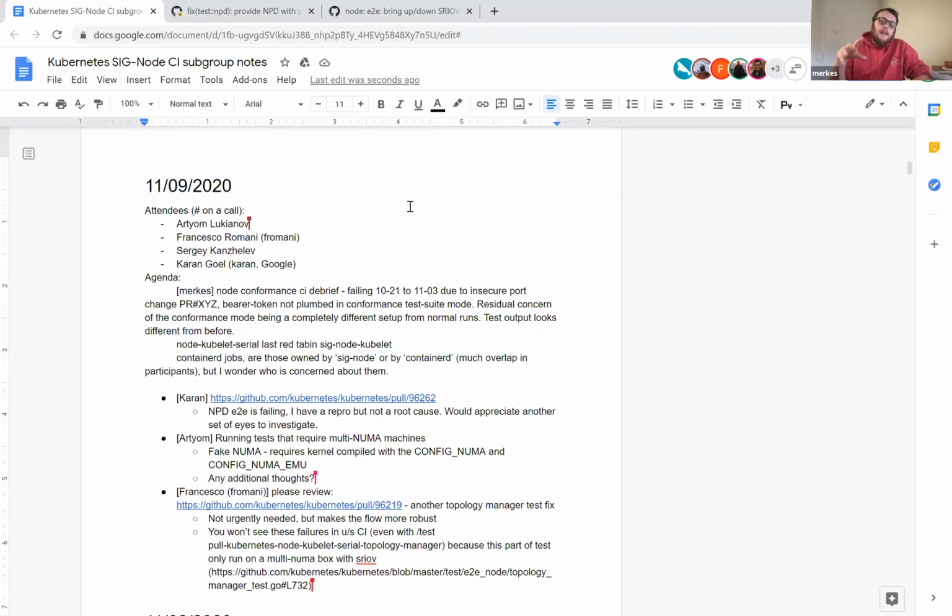The test output is a little funky. Basically, what usually happens is the OS is usually inserted into the test file name, and there's a parameter of the call that is not included on the node conformance test, which means they're missing this like Ubuntu or whatever.